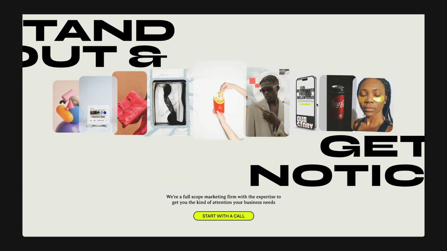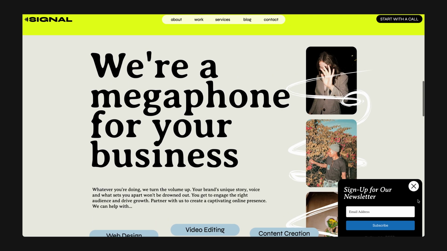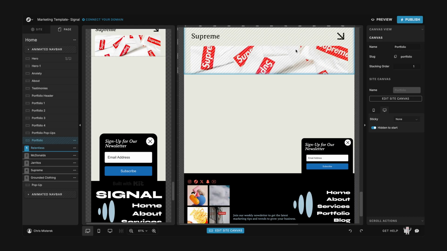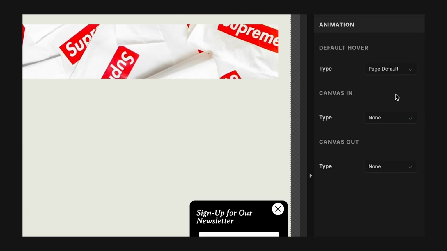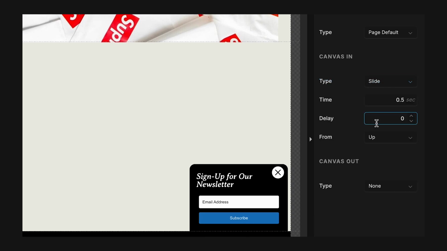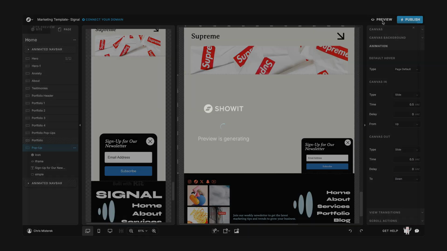Everything is looking good, but we want the animation to be a little bit smoother than just going from nothing to all of a sudden appearing. So how do we make that happen? Well, we're going to come back to our pop-up canvas, and we're going to click on animation. And then you've got a couple of things that you can do. There's a canvas in and a canvas out. So when this canvas comes into view, where it goes from being hidden to being shown, what do we want it to do? Well, let's let it slide, and let it slide from down, right? So it's going to come from down and then go up. And then on canvas out, we want to do the opposite. We want to slide from up to down. So this should work how we want it to work.